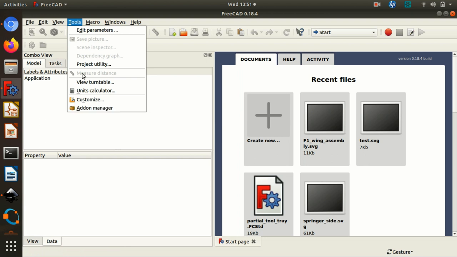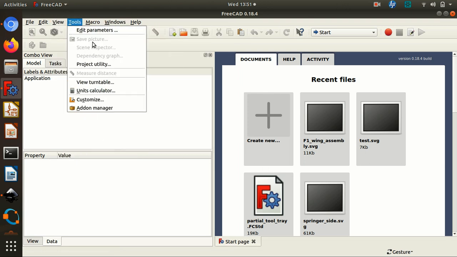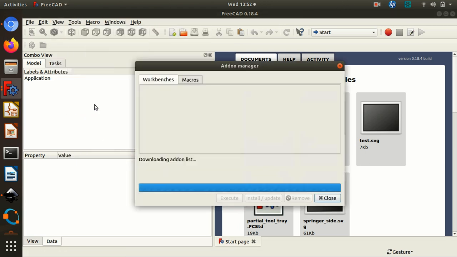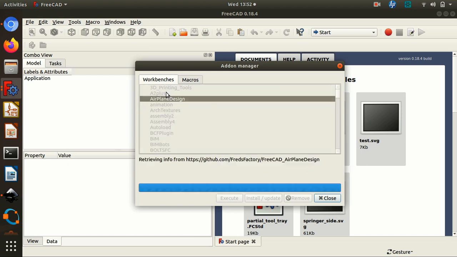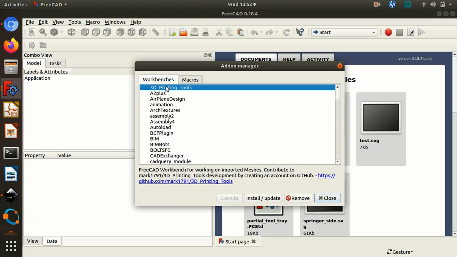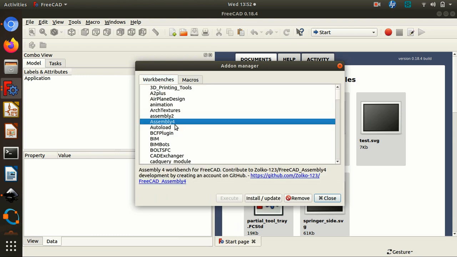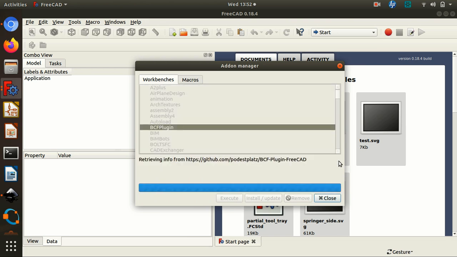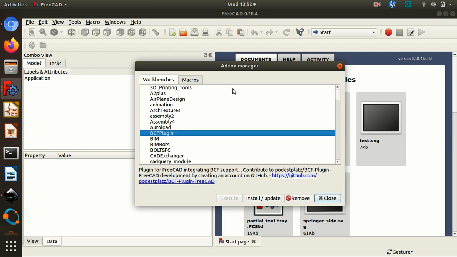So if you go, from any point in FreeCAD, but I'm just on the start page because I've just booted it, to the add-on manager and click it, you need an internet connection, and it will basically connect. This list here is all the approved by the community add-ons for FreeCAD, and installing any of these will be like adding another workbench to your FreeCAD environment.